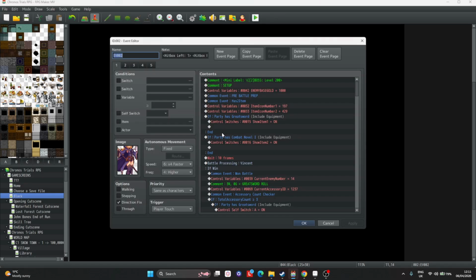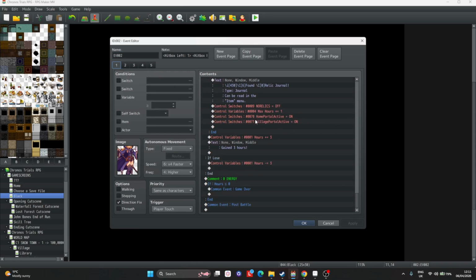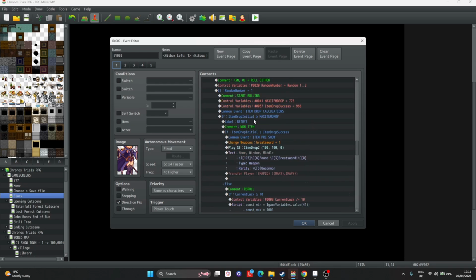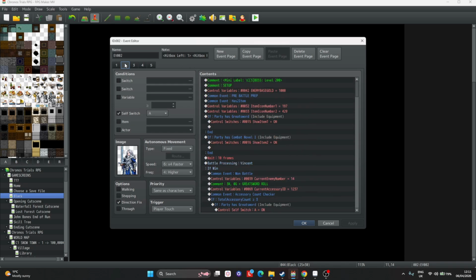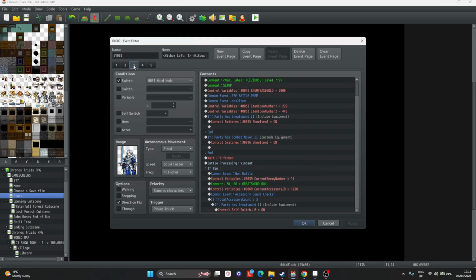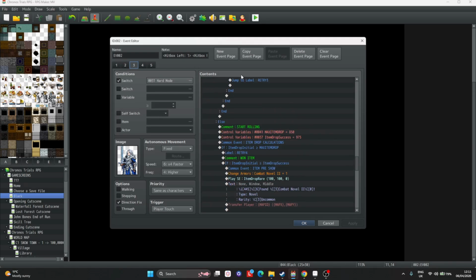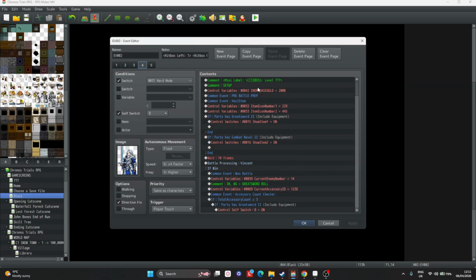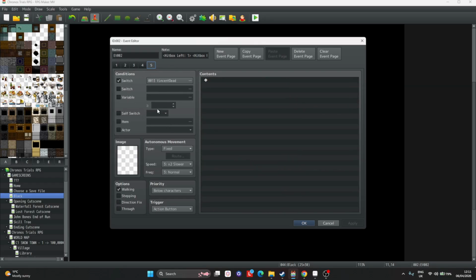So what we're going to do is go in, and this is what my enemy code looks like. We have 1 page for normal mode if we haven't unlocked all the items. We have 1 page for normal mode if we have unlocked all the items. We've got 1 page for hard mode where we haven't got the items, and 1 page for hard mode where we do. And then for bosses, we have a 5th page where they disappear when they're dead. So this character is going to be a boss.